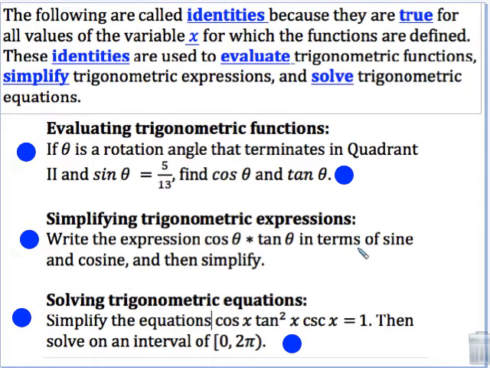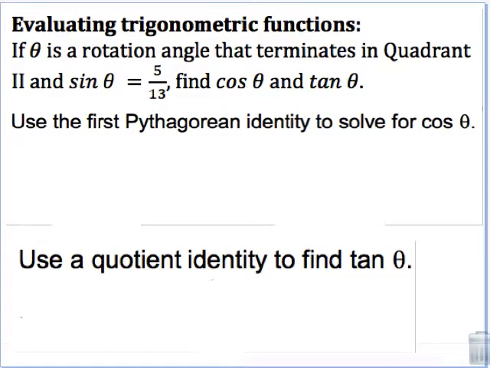Okay, so on Monday when you come to class, you'll have a whole worksheet of problems like these three. These three examples are going to be on your worksheet. So if you get a sheet of paper and work these out with me, you'll have 3 of your questions already answered when you come into class on Monday. Don't forget to bring your notes. So let's go over these really quickly.